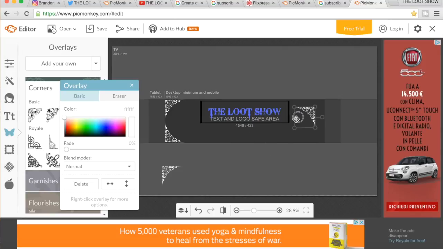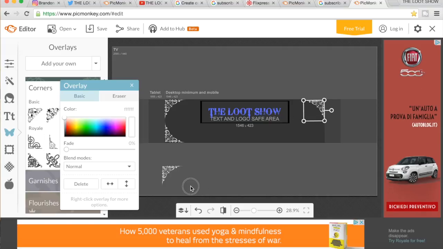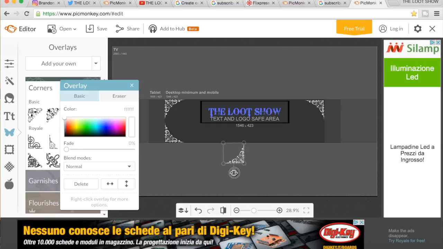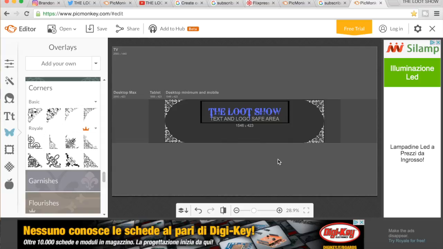Again, you don't have to do what I'm doing, but I'm just giving you an idea, an easy way to set up corners if you use corners. And use the template, again, to your advantage as much as you can before you change the background. So, now we have the corners done. We have a box and we have some text.